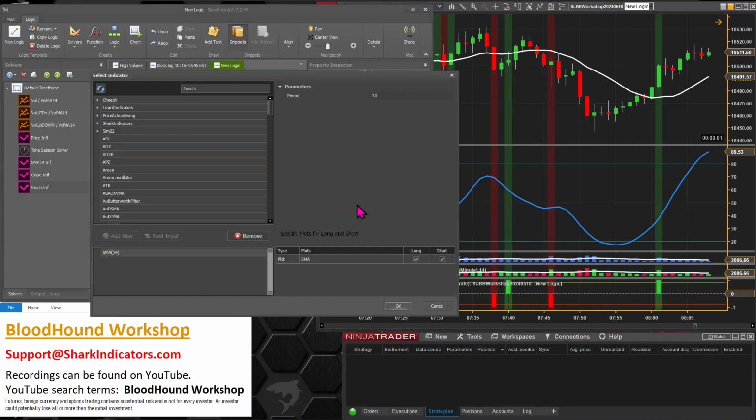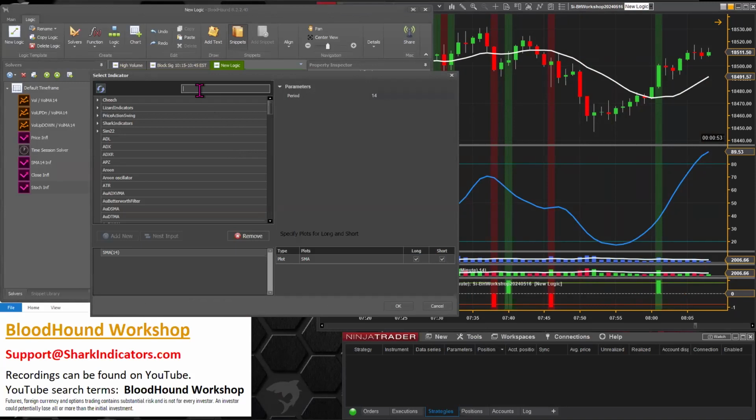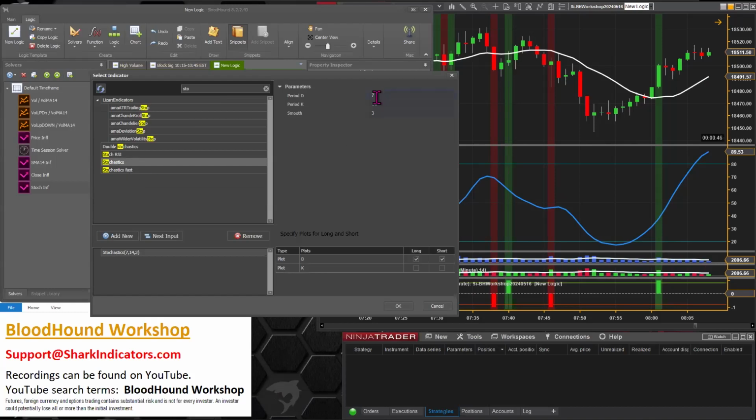So we'll change the indicator input there. There's our stochastics, and it's all the standard settings. I am showing the %D on the chart.